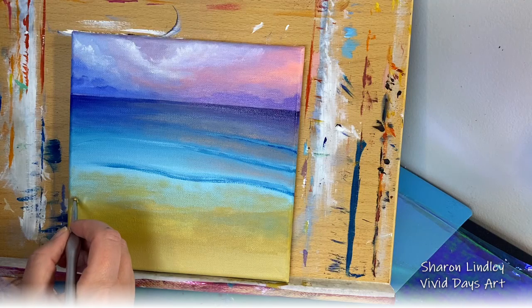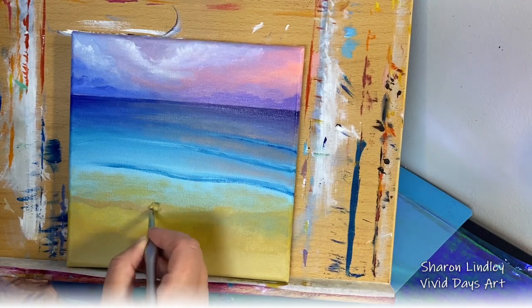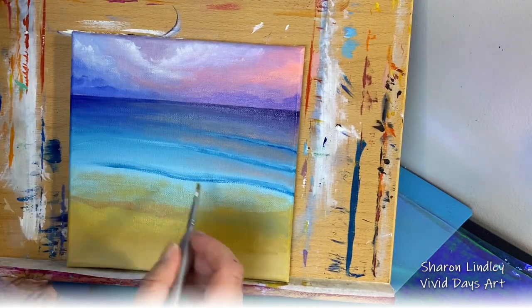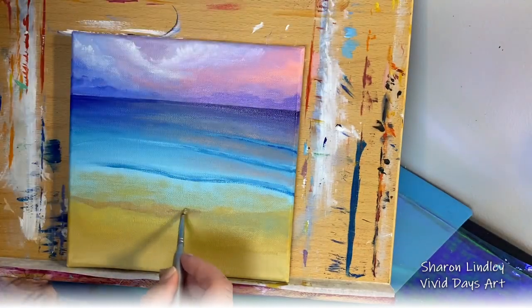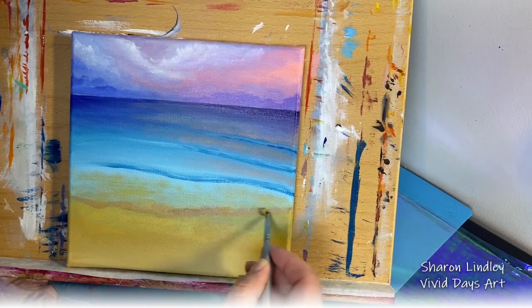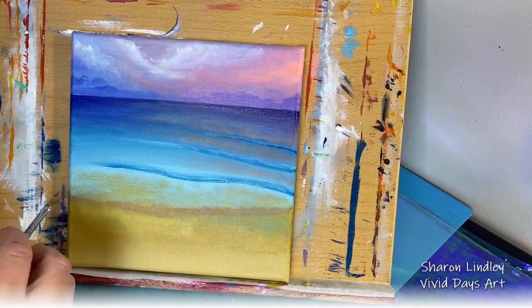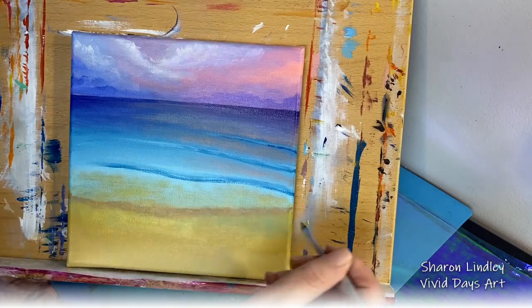So this is where I'm putting the first suggestion of where I feel my first ocean wave rolling onto the beach will be. I paint it in fairly loosely because I know that I'm going to be going over it with the white and everything like this. What I mean is, the dark is to create the shadow of where we will come back with the white.